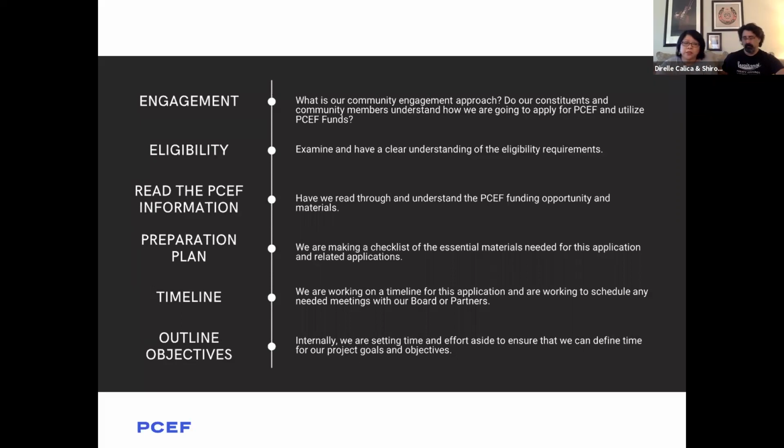Again, I think it was pointed out earlier in the earlier slides about eligibility. One of the things that I consistently do at a certain point while I'm writing a grant is ask, are we eligible? I'll start to question myself as I get into the narrative writing process. So just be clear that once you embark on this, you are eligible, which I'm sure you all are, but when in doubt, know that you are. And then again, I mentioned already, reading through the information.